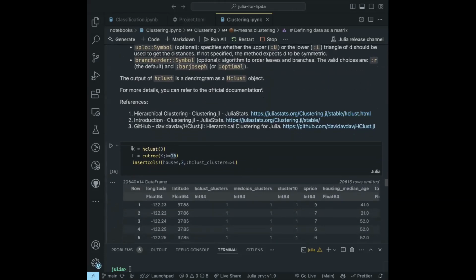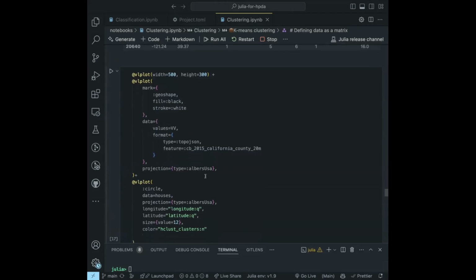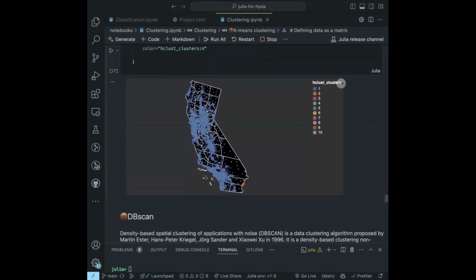Here we again do a step to clusterize our data in this manner. Then we do some visualization again, and we will see some data output of this. We have these different hierarchical clusters. You can see that gray is the least represented, number 10, and for example, blue has the most data points, because they belong to this specific cluster in accordance with this approach.